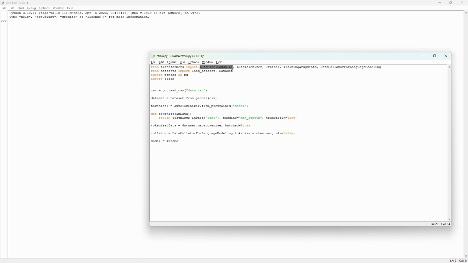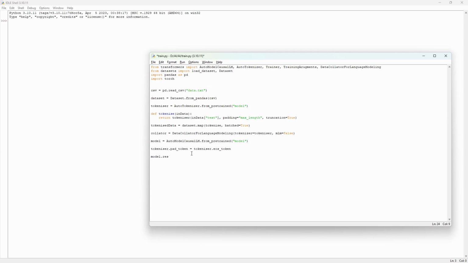Just on here. And then we should assign the pad token. This is just something that needs to be done to ensure it does work correctly.